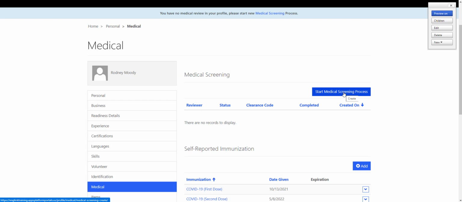Don't fret over that. It's very simple. Just give us a call at the EngineLink help desk, and we can go into your record and delete that previous medical from your file. It literally takes a minute or less, and then you'll cycle back through here, and you'll be able to see this button, the Start New Medical Screening Process.